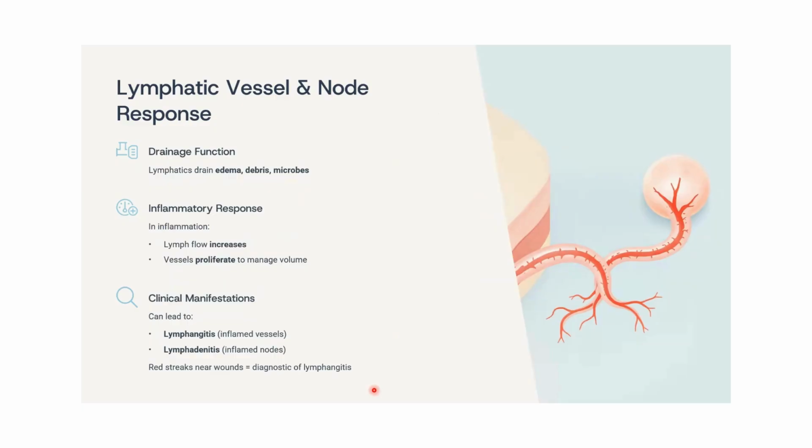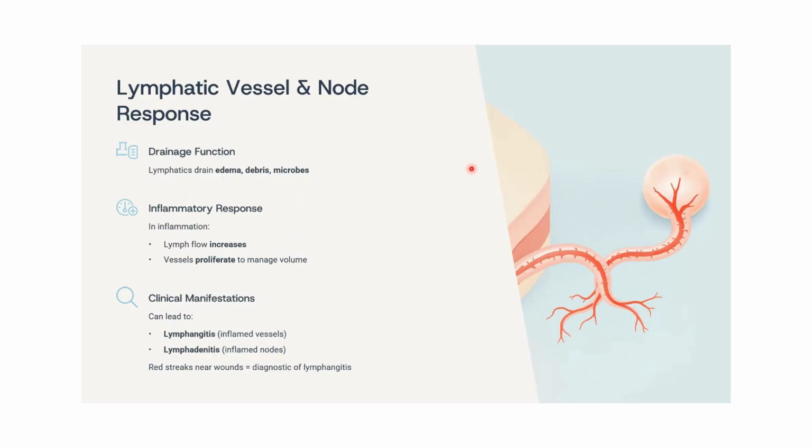It does, but sometimes it gets overwhelmed, or the lymphatics themselves get inflamed. That leads to lymphangitis, inflammation of the lymphatic vessels, or lymphadenitis, inflammation of the downstream lymph nodes, which get swollen and tender as they filter all that inflammatory material. Swollen glands. Okay. And you sometimes see signs of this, right? Like red streaks. Exactly. Those red streaks you might see on the skin leading away from an infected wound, that's often lymphangitis. It's a visible sign the lymphatic vessels are inflamed. That's pretty amazing, seeing your body's internal plumbing light up like that while it's fighting something off. A real visual clue. It really is.